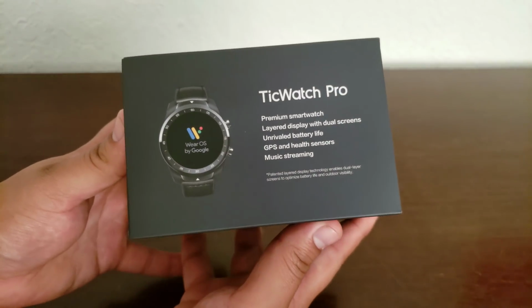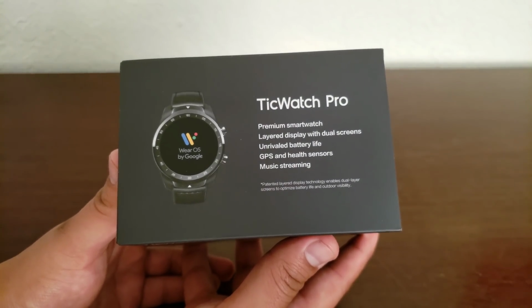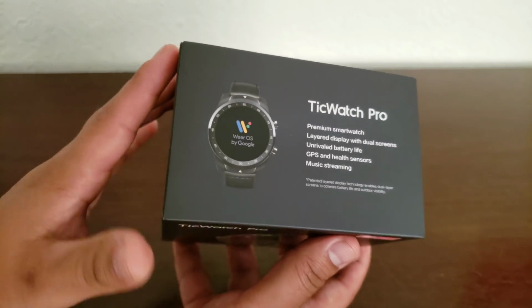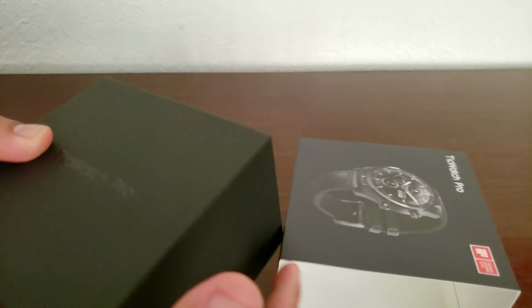So on top of the box, it just talks a little bit more about the watch. Premium smartwatch, layered display with dual screens, which is pretty cool. Unrivaled battery life, GPS and health sensors, and music streaming. So let's go ahead and get this watch out of the box so we can see exactly what it looks like.